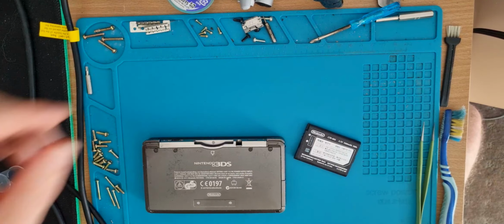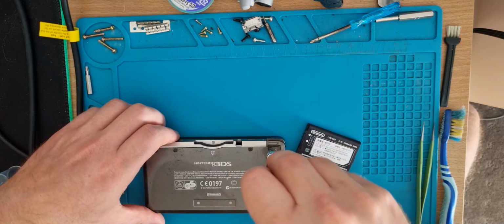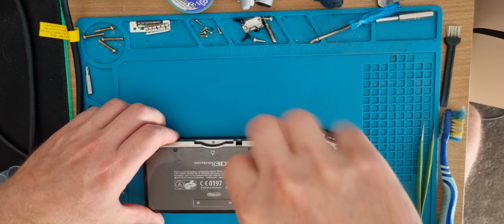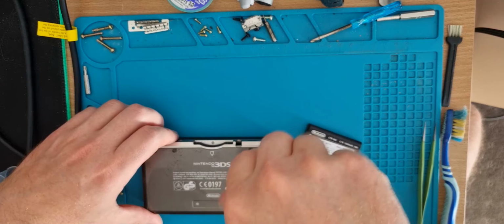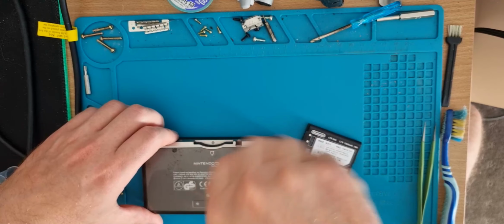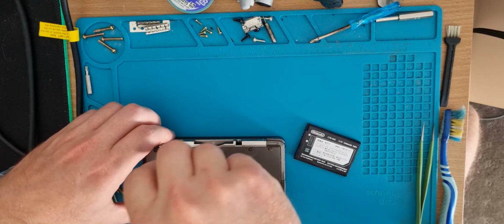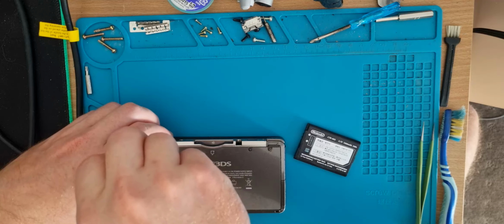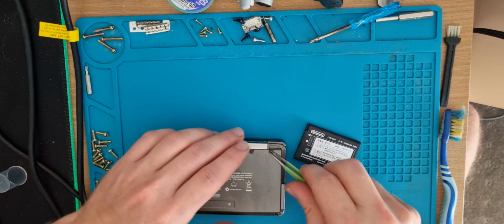So start with the basics, of course, back cover off, and swap the battery. See if that gives us any results. Let's get those four screws off first. Nice and easy, little Phillips head. As long as none of them are stripped, which they aren't. Good stuff.